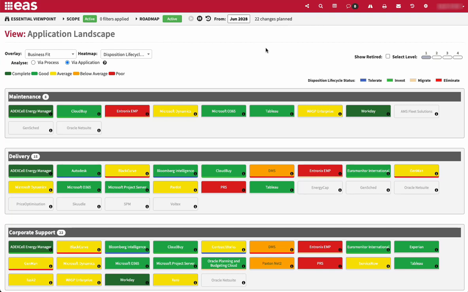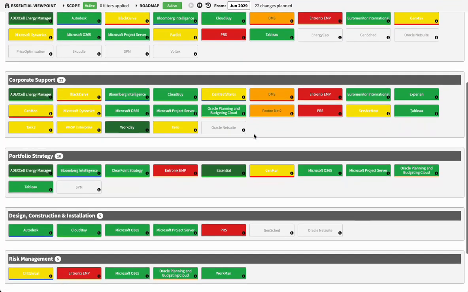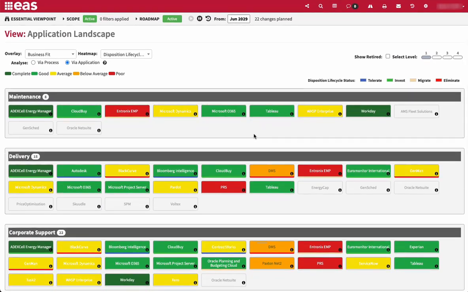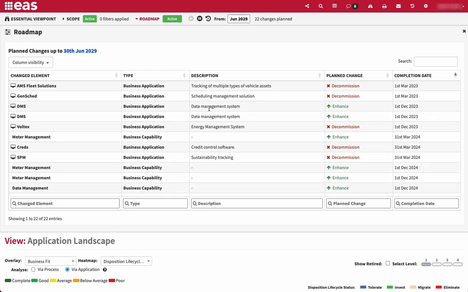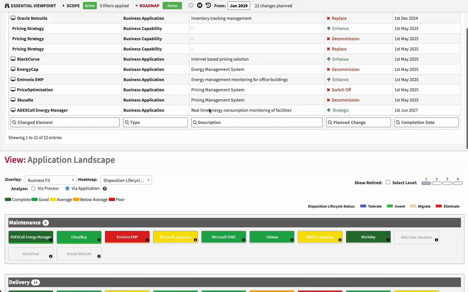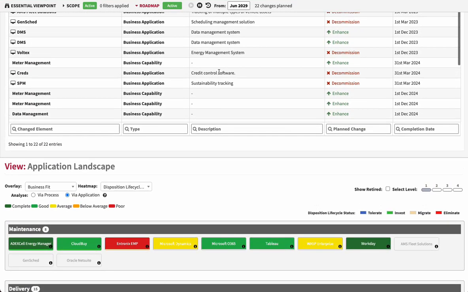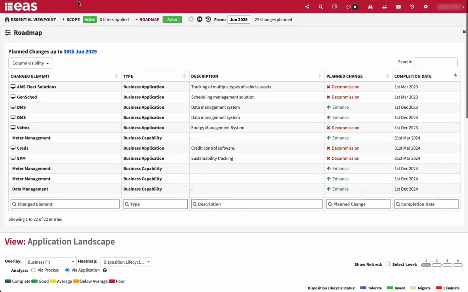So what this is doing now is rolling the clock forward and saying, okay, at a future point in time, when my last plan ends, or you can obviously come in here and pick a date, what does my organisation look like? What does this view look like? And this is what this view will look like. And you can take a view and say, is that good enough? Is that where I want to be? You can also expand here and you can get a table of what's actually happened. So what changes have been made.